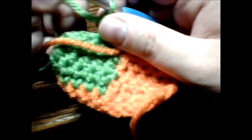This one's a little cleaner than half double. I still don't like it as much. I don't know. I'm faster with half doubles. They're so much fun. Half doubles are the best. Okay. And then do one more.